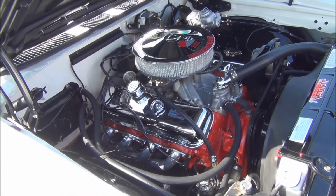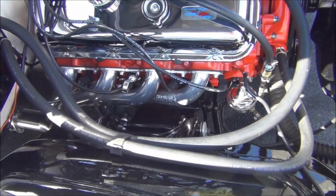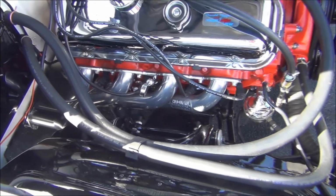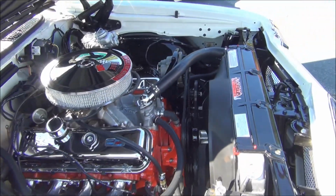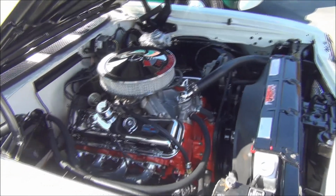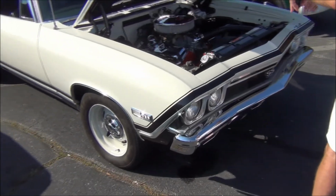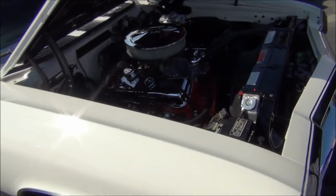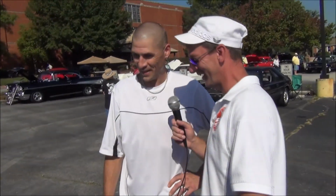Okay, where'd you get them headers at on that thing, man? Actually, I got the headers at Summit Racing, and those are actually hot jet coated, like a stainless. Put it like this, they were just the most expensive ones I had. I didn't want to go that route, but I had to, so the steering box don't hit, because I went through 3 sets. I had to go back and get 3 sets of headers. That's kind of why I was asking, because the steering box hits on them. I wouldn't know what would hit the steering and what would clear everything myself, and they do look coated with something. That's why I was asking. They're actually 1 3/4 or 1 7/8 inch tube headers. If you go any bigger than that, it starts hitting your steering box. And I'm not going to beat up a brand new set of headers, you know what I mean? Oh no, don't do it. Yeah, that's always a nightmare, right?